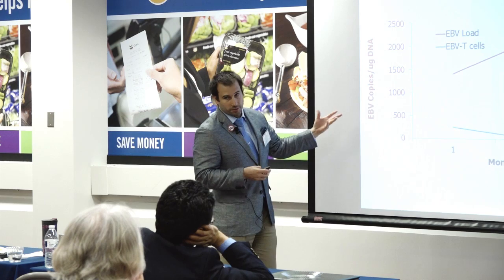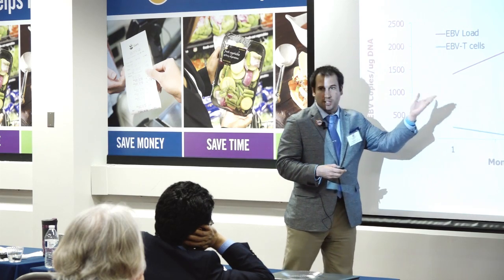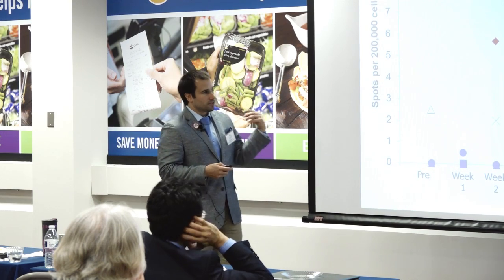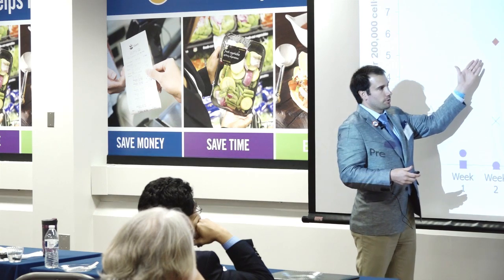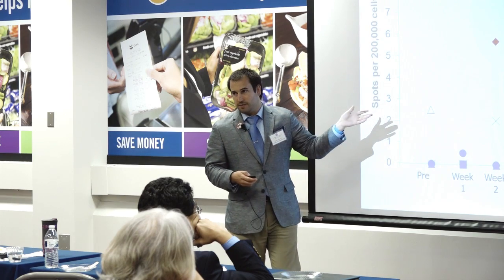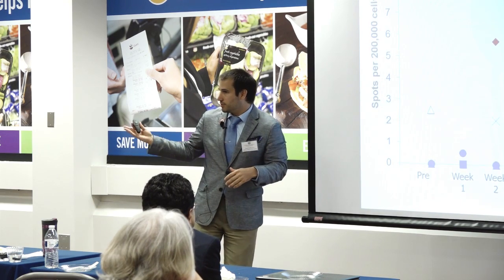And by now you're familiar with this graph. Basically, the patient had EBV shown in red. After the T cell infusion, we see an elevation in the number of EBV-specific T cells that coincides with the viral decline. This is an adenoviral infection, and basically what I'm trying to show is only in one patient were we able to detect T cells that recognize adenovirus, and that's a patient that had adenovirus infection. So these T cells don't seem to be great at persisting if there's no antigen present, which I think is probably similar to what Terry showed.